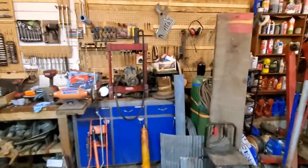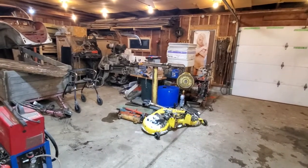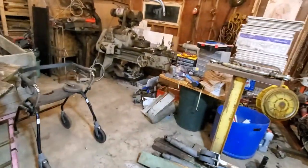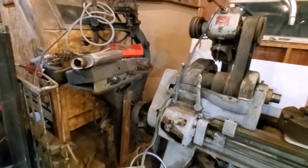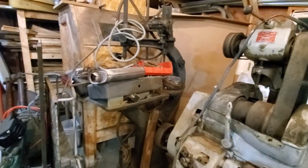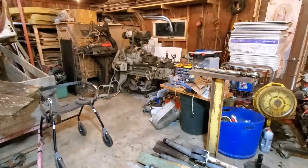Those are some fun junkyard scores. I also just made a deal on buying a '48 to '52 — I think it's an F7 — cab and front fenders for a pickup, and I already have some rear fenders. That'll be a project I put on the side until I get other things done. I need to weld up the top wheel on something, and I'd thought about using that truck cab as a frame for the big English wheel, but I've got a different plan for that now.